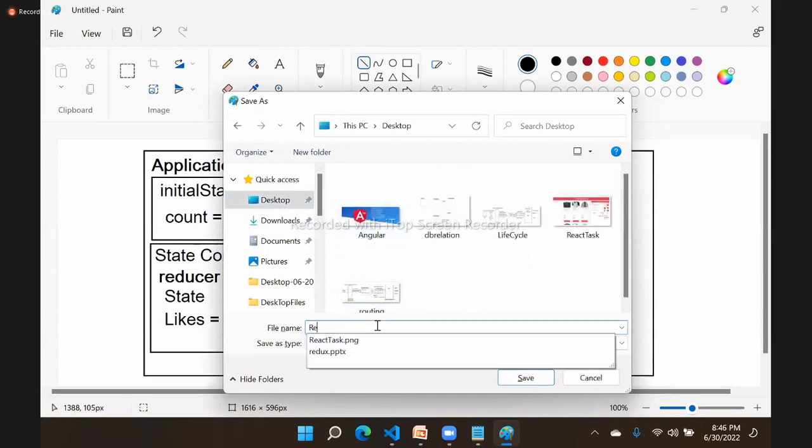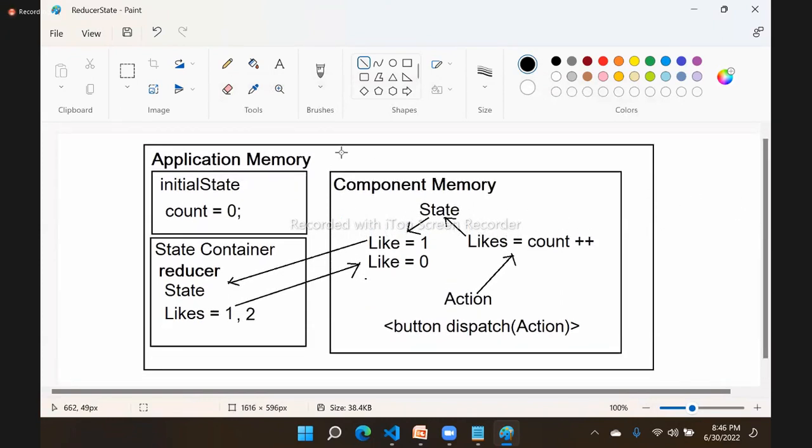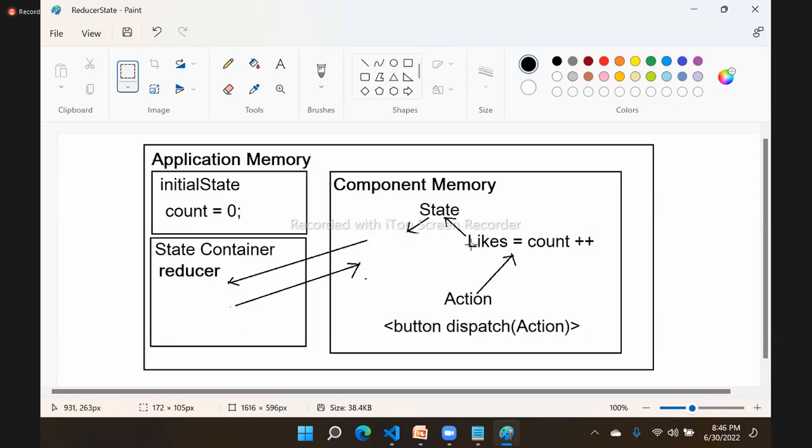React reducer state. Okay, fine. Now we will see this as one implementation like this. I will keep this implementation in this way. Right. What we are trying to design in the example is, here we will design one concept. Same option.